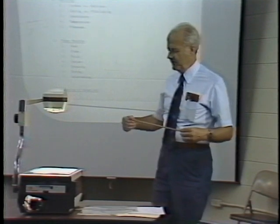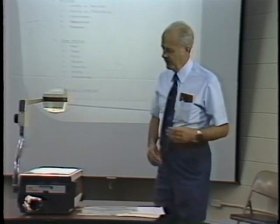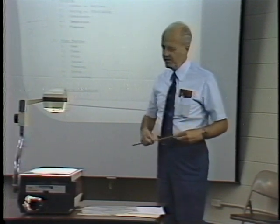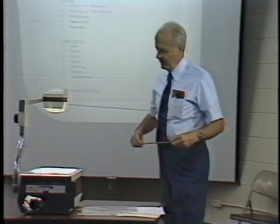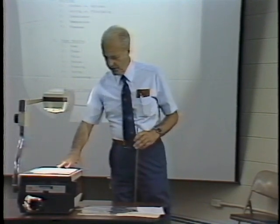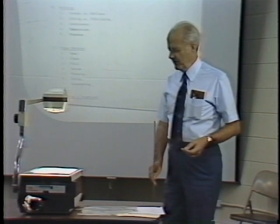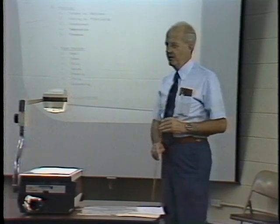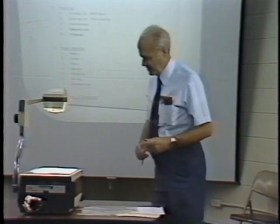When making mottled parchment, we want that mottled look, so we raise the head so the water flows onto the wire faster than the wire speed, making a clumped formation. We set the fibers on the wire quickly so the mottled pattern doesn't flow out. So in making the sheet of water leaf for parchment, you have to compromise on those factors. Also, it's very important to control drying — the ideal condition for water leaf is to be as dry as possible. If it's wet, you cannot parchmentize well.